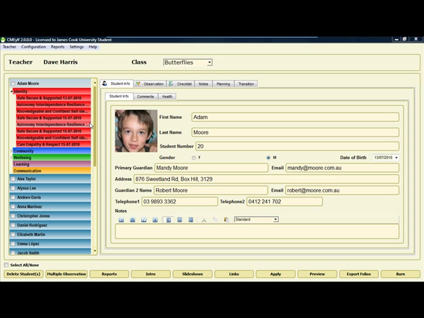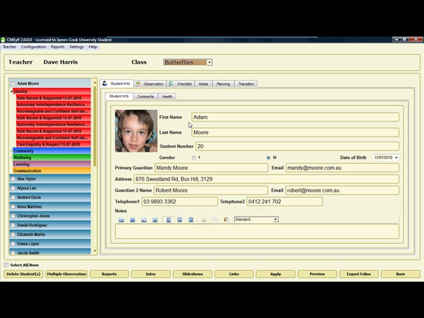So you can see here when I've logged in, I have a class, and I could be managing multiple classes, but I have one class as my demo. If I click on a student, I've clicked on Adam here, it opens up an area where I can record observations for Adam, and the observations are recorded within the learning framework. Now, before we talk about observations, we'll just come here and look at the student data.